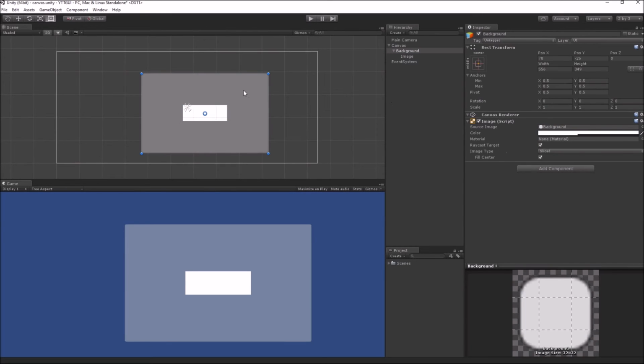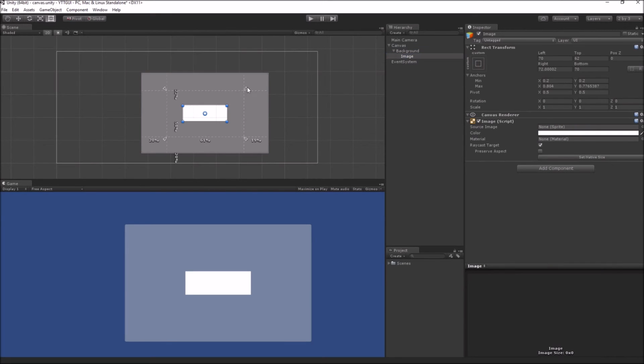Expanding on that rule, we can take our anchors and move them up to the edge of our parent rect transform. And in this case, the difference between the top of our rect transform and the top of our GUI element will always remain the same.